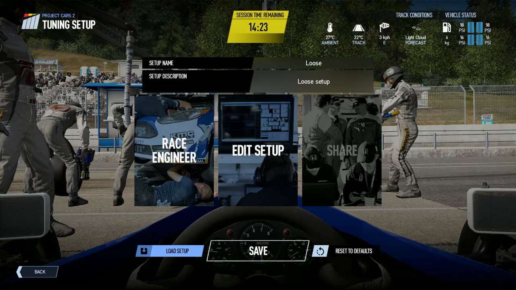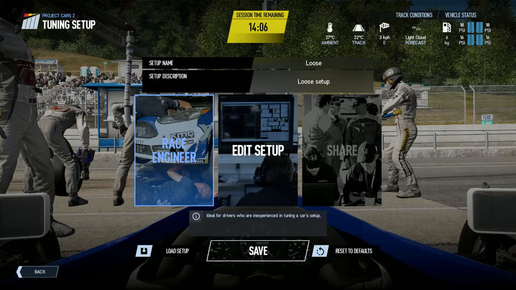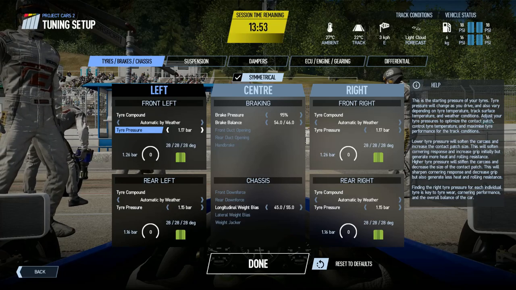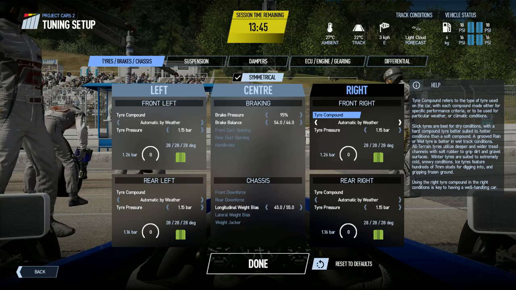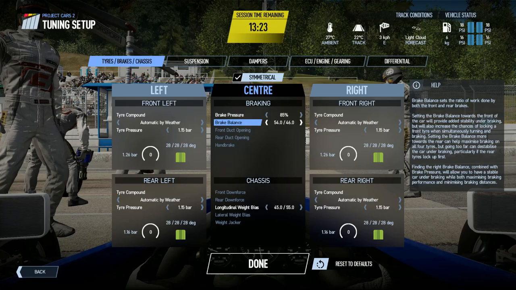Okay, tyre compound. Tyre pressure. Bring the pressures back a bit. Done them all around, that's good. Oh, what happened there? That one. Brake pressure. I'm bringing the brake pressure back a bit, locking up slightly. Brake balance. Yeah, seems to be okay.